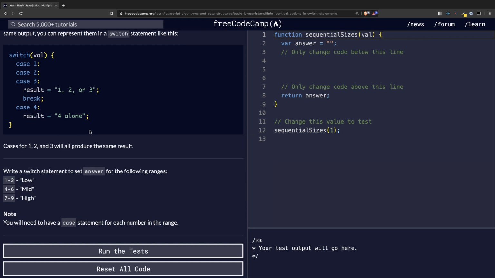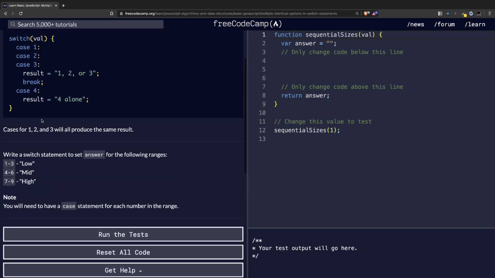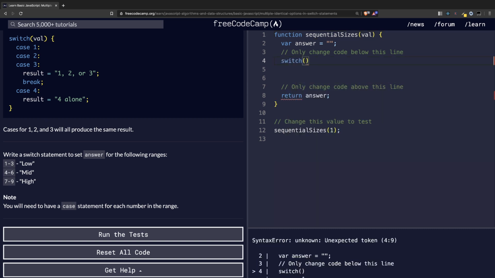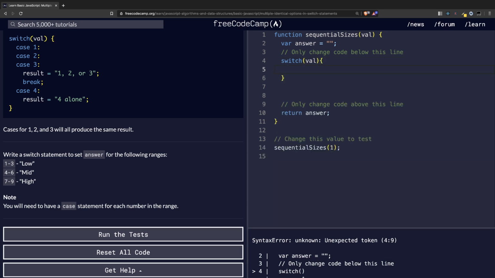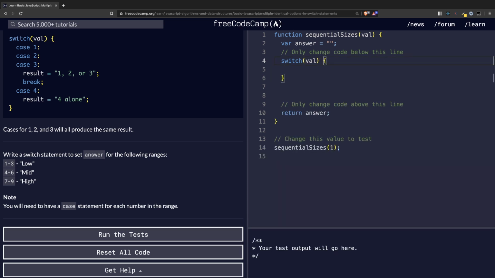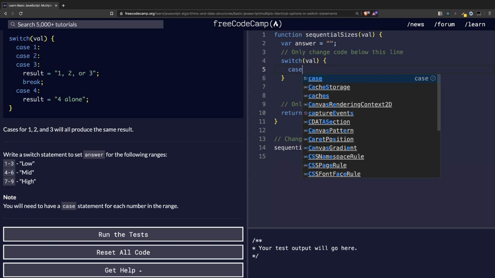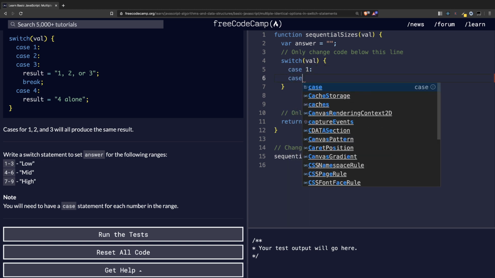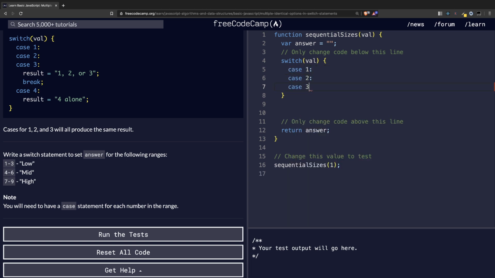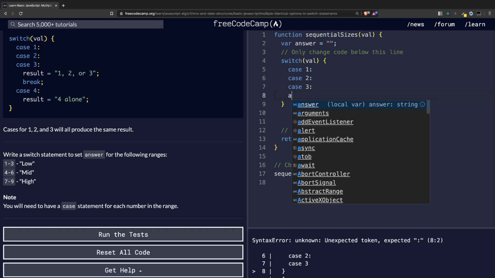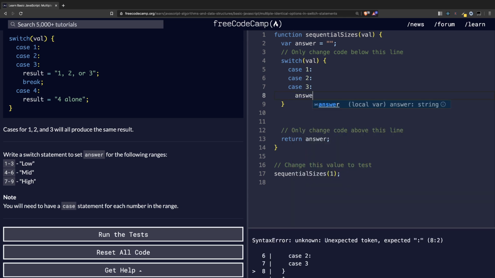Alright. Write a switch statement to set answer for the following ranges. Alright, this will be a little to type. So val. Like this, we want case 1, case 2, case 3 to be answer, oops, low.